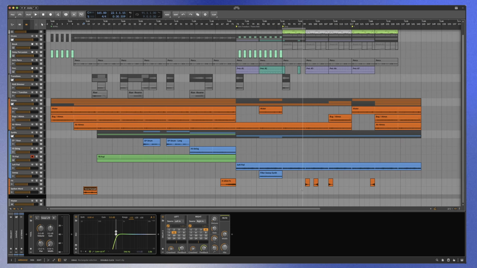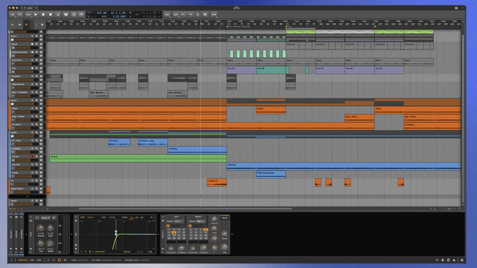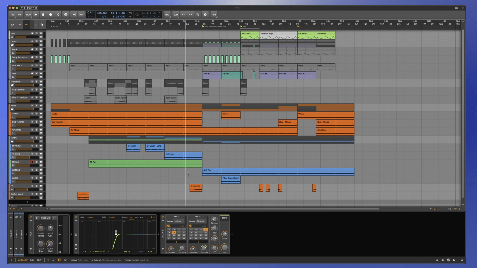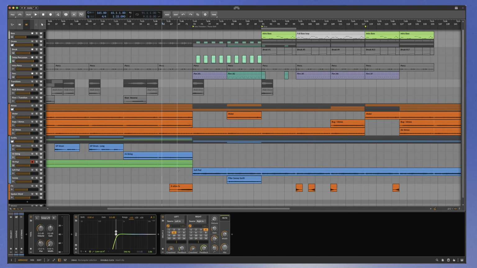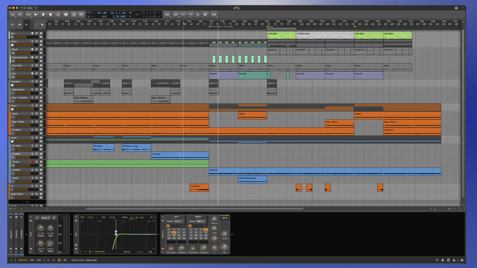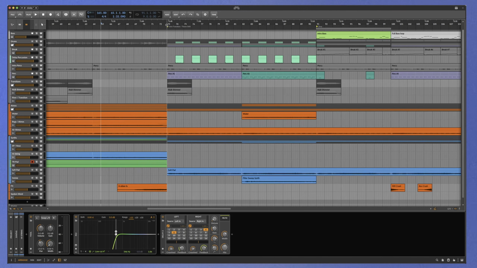Now, the final thing I want to talk about here is, ultimately in that intro, we're building to that drop, right? Where the core break comes in, the bass comes in. Now, a technique I like to do here is in this intro, we're building up this huge, big atmosphere wall of sound. And then before we transition into the drums, I cut a lot of the core elements. And so you'll see we're building up, and then everything kind of drops out here before we go into, right, the drums and the bass.